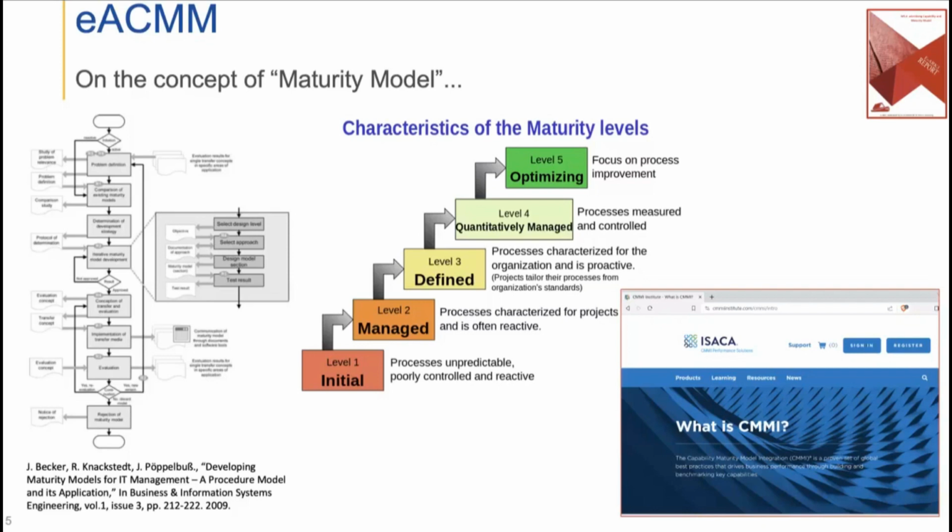When we go to a specific business, scientific or engineering area, if we are able to establish what the state of the art is, then we can build a device to measure the maturity of organizations, people, groups, processes, etc., against that. That's where the maturity levels come from. Basically there are 5 levels, and level 3 is the average. That's why you have, for example, the Capability Maturity Model Integration for software engineering that most businesses nowadays require of their providers. They say, I only make a contract with you if you are CMMI 3. If you are CMMI 3, it gives me some confidence that at least you have project management, etc., so I can rely on that. So this is the story.